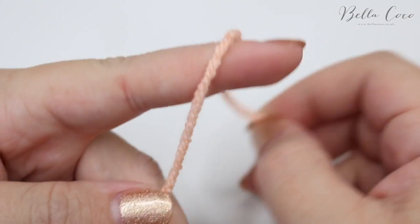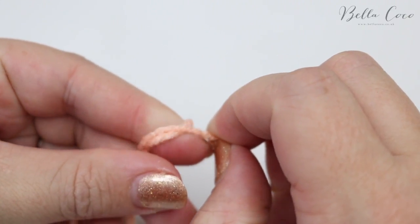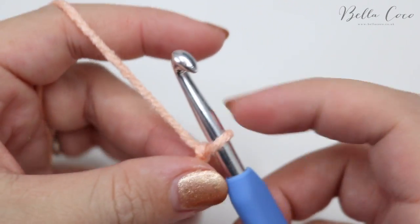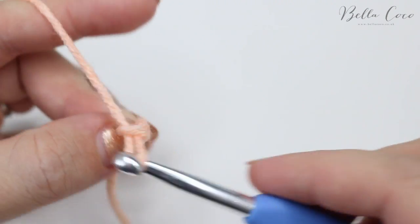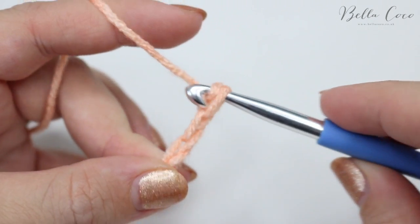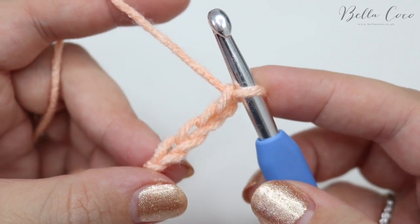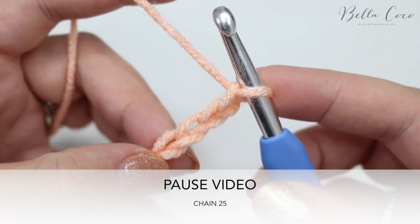So as always, you want to begin by creating your slip knot, and you can do this whichever way you prefer. Insert your hook, and as the pattern's told us to do, we're going to start by doing a chain of 25. So it's yarn over, pull through, yarn over, pull through, yarn over, pull through, yarn over, pull through. So I've done a chain 4. Please go ahead and pause the video, work your chain of 25, and meet me back once you've done.